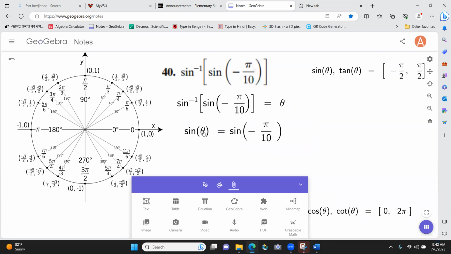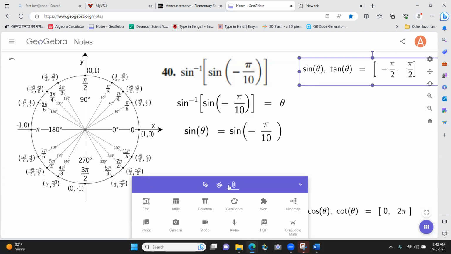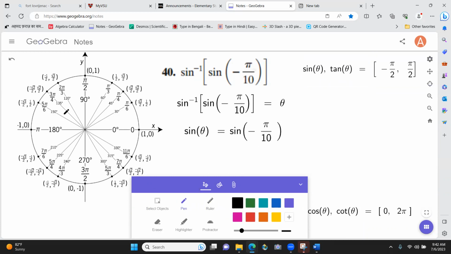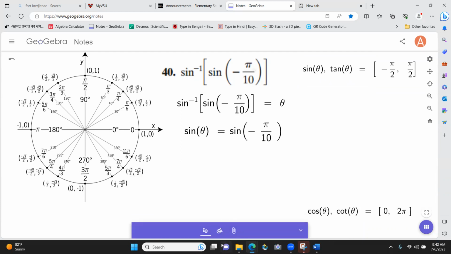Now, if sine theta equals the value of sine of negative pi over 10, let's find out where pi over 10 is. If it's in the right quadrant, I'm almost done. So where is pi over 10? Remember, guys, it is negative pi over 10. Generally, you don't want to use your calculator too much, but pi is 180, and 180 over 10 is 18. So it's going to be somewhere here, right? It's negative, maybe a small angle.